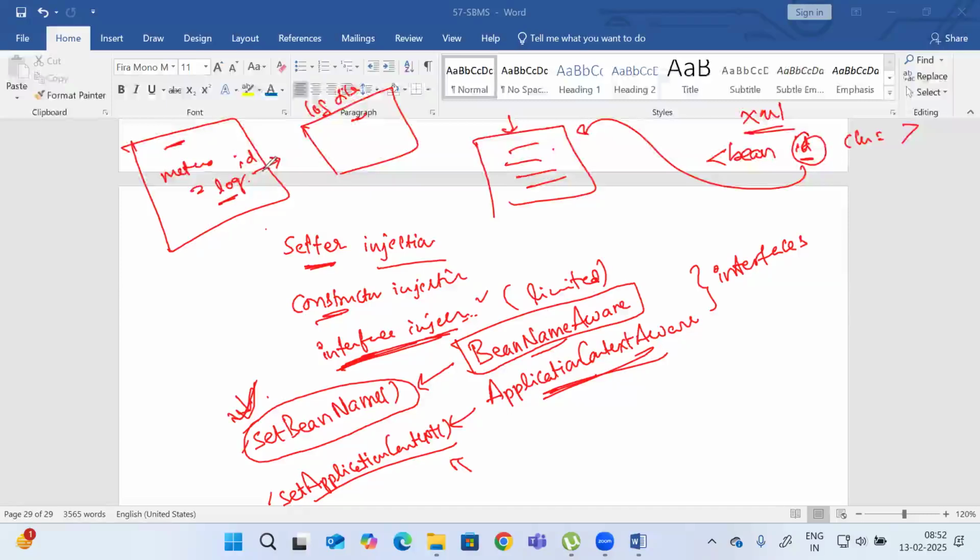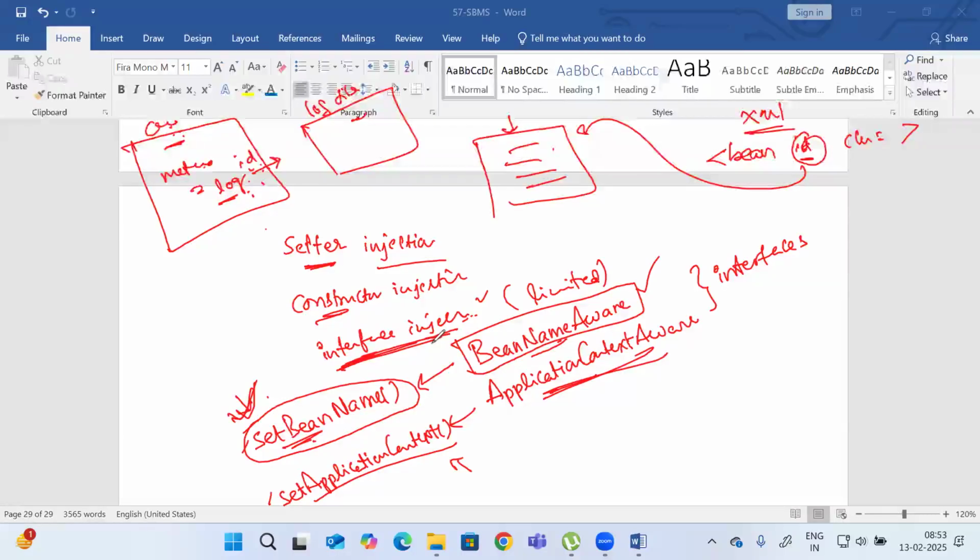So this ID is required. In which statement is the ID required? The log statement. This log statement we are writing in the methods of the class. But this class doesn't know its ID. Then if it wants to be aware of its ID, this class has to implement which interface? BeanNameAware interface. If it implements BeanNameAware, the class has to override which method? The setBeanName method. Then who will call this method automatically? The Spring container, and it injects what? The ID of the bean. That's it.